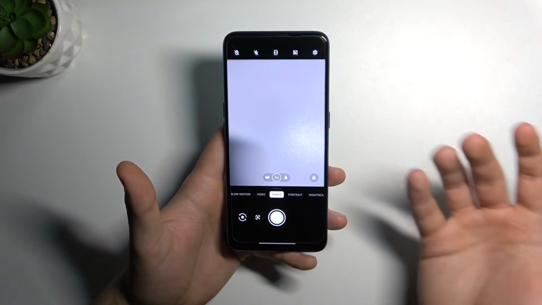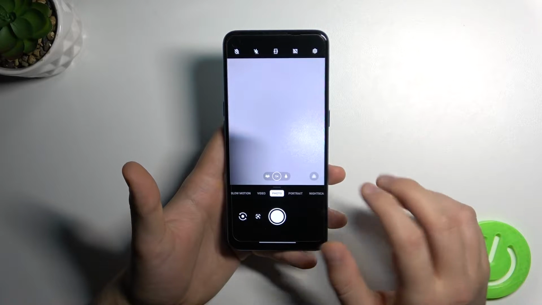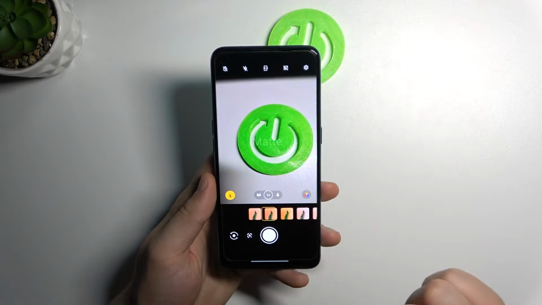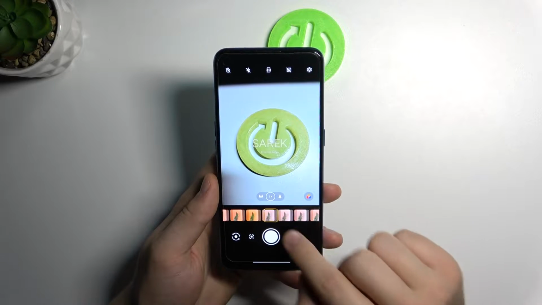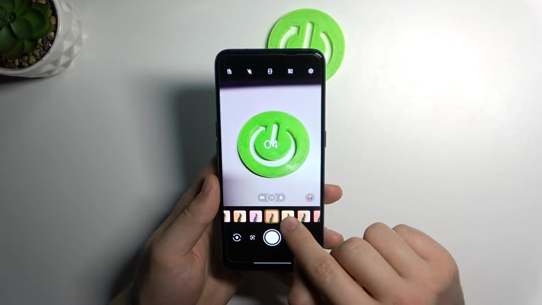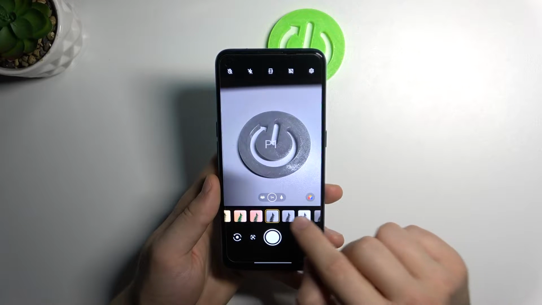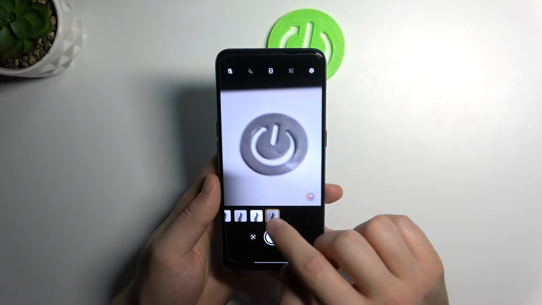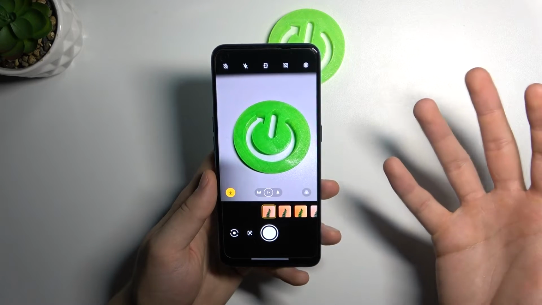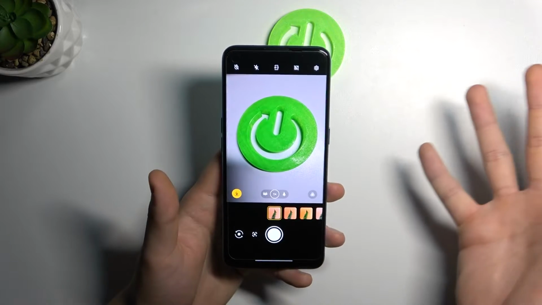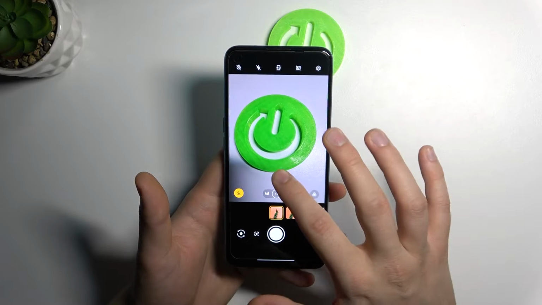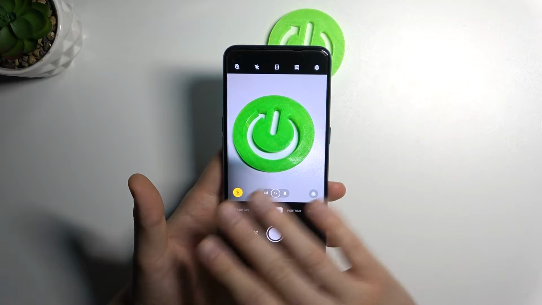When you are in the photo mode, we can also quickly change the color and the temperature when you tap right here. In this place, you can find quick filters. Take a look. As you can see, they change the temperature and the color. We can find a couple of filters. So when you want to quickly boost your photos, you don't need to get any external application from the Play Store. You can make it right here, straight from the OnePlus camera application. I'm gonna turn them off because I don't need this option.